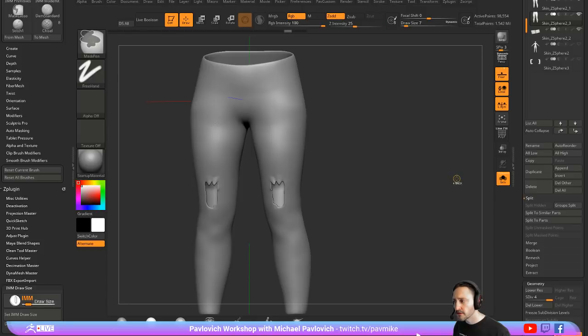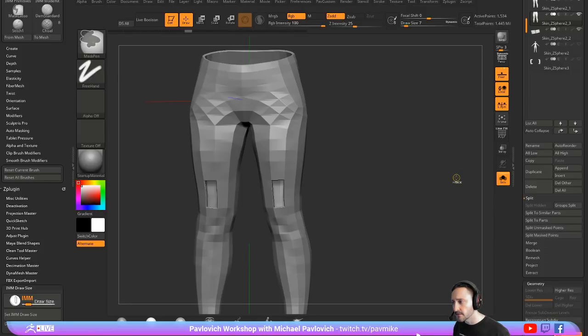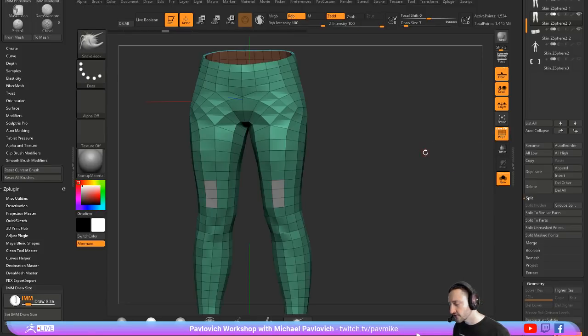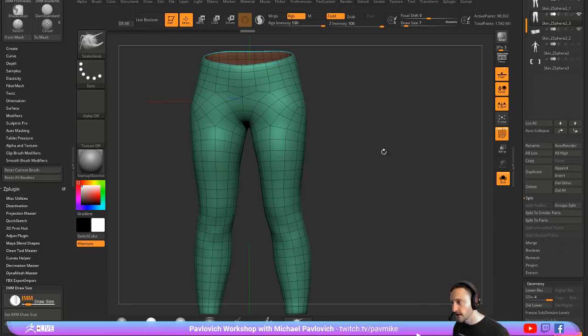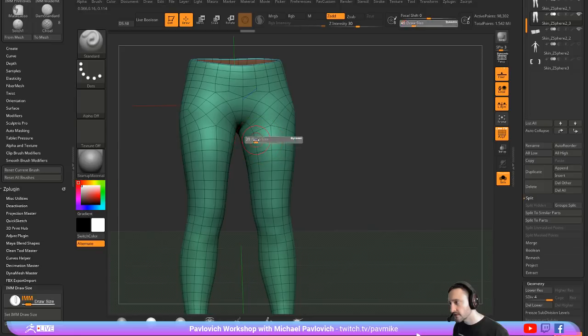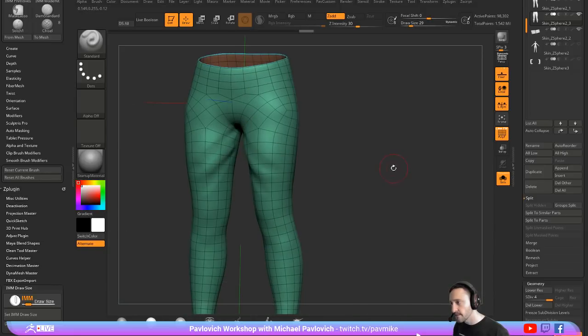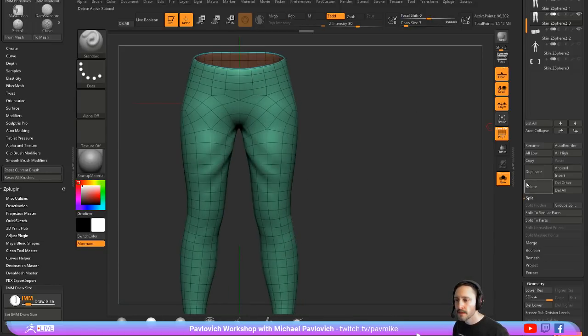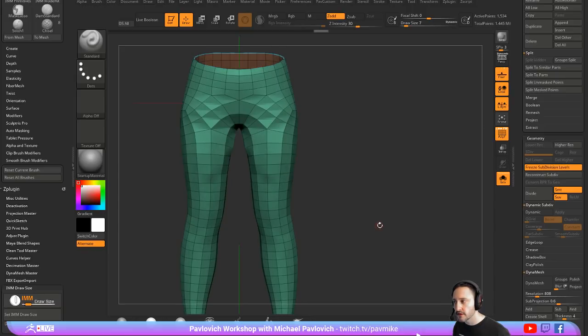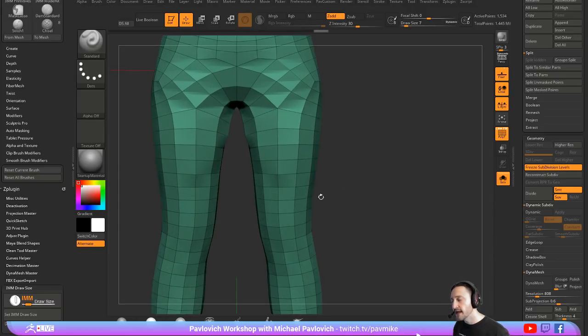If at any point you were subdividing this up, so let's say we were subdividing this mesh. Let's do that. So we're going subdivide, subdivide, subdivide. We're sculpting on our mesh here. We're using the standard brush, sculpting our pants, and we're happy, and we're like, oh, you know what? I wish I had a hole in this. What you can do is hit freeze subdivision levels. That'll go to subdivision level 1, and now you can do whatever you want.